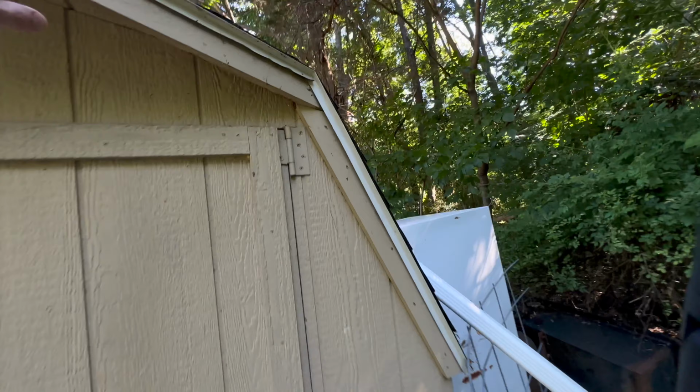I'm Tyler, and today we are going to be working on doing some shingles on our shed. I think I mentioned previously in another video we had a leak in the roof, and we're finally going to fix it. Not finally, I mean, really, it's only been a couple weeks, but I watched a couple videos, and I guess I kind of know what I need to do. It should be pretty easy. We're going to start with ripping all the shingles off and cleaning up around the shed so I can work. So let's get to it.